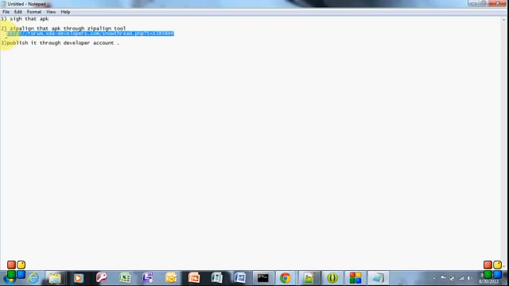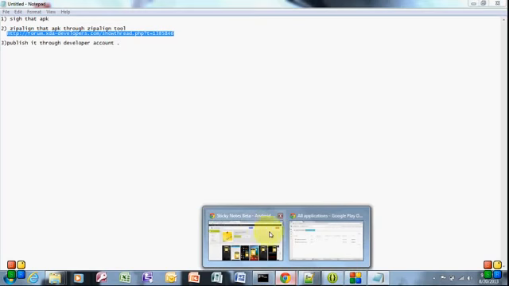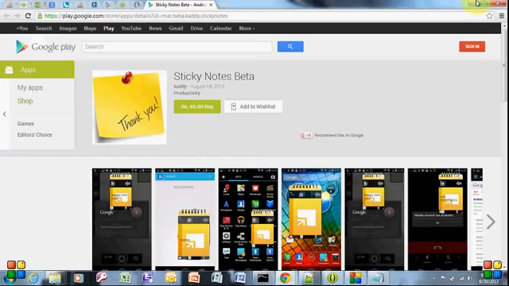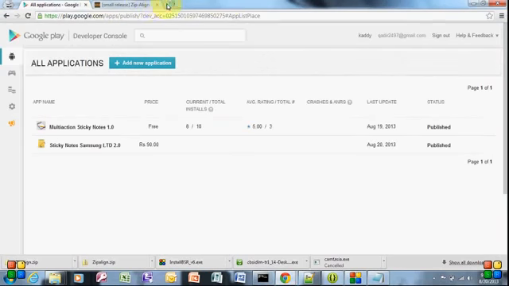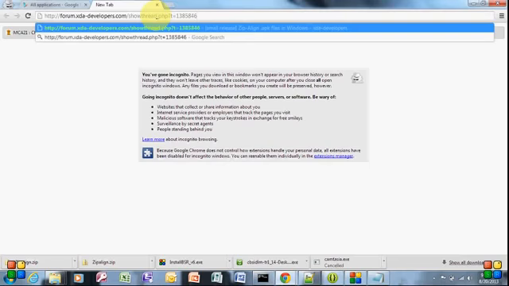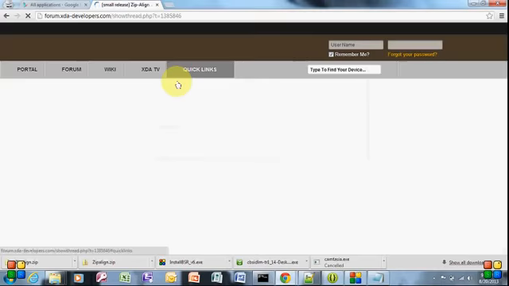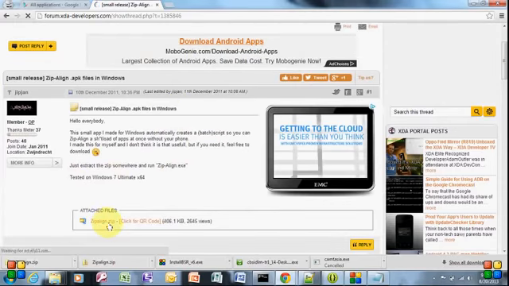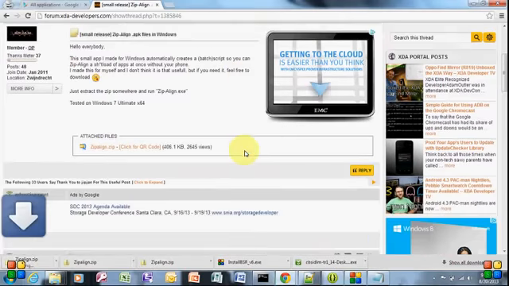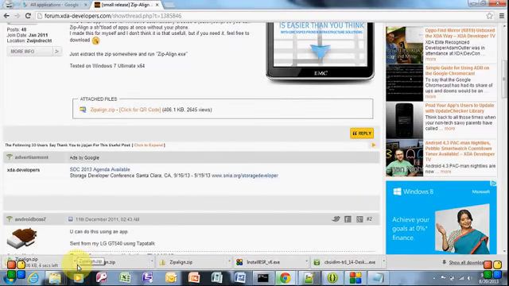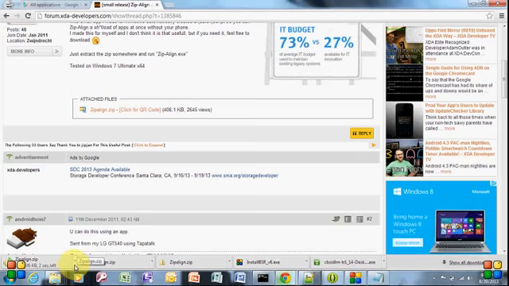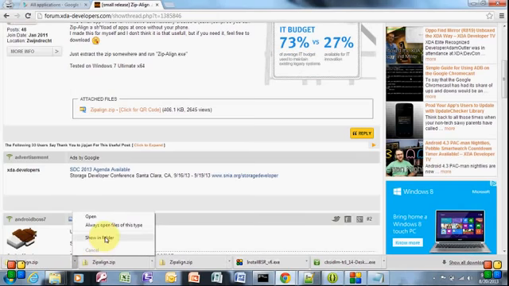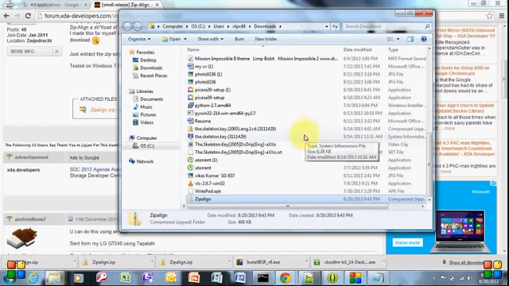So we'll download the zip align tool first. Our download is complete.